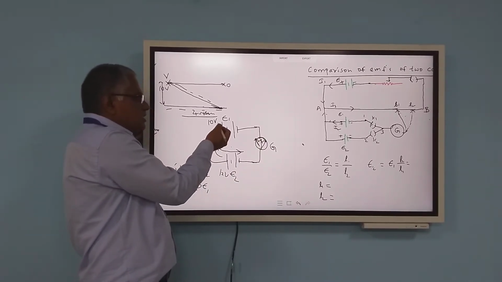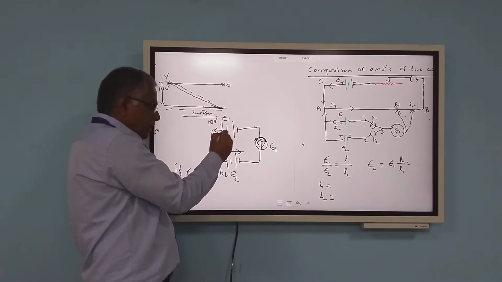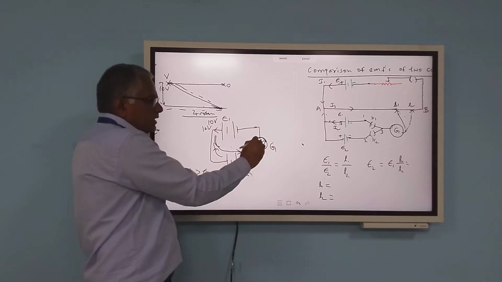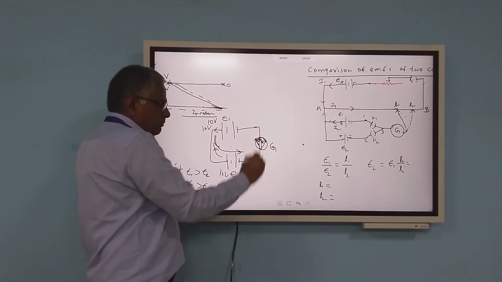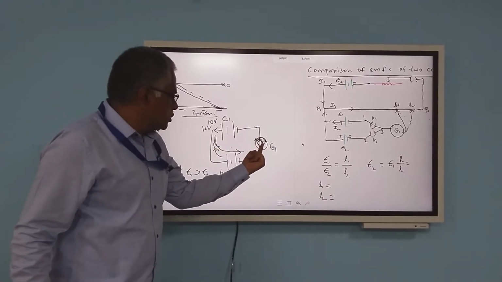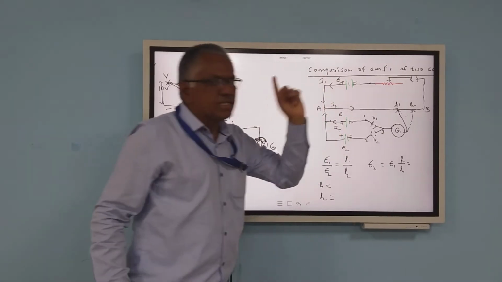When you change this voltage, you increase this one: 10 volt, 11 volt, then what happens? 11 volts, then 12 volts, let us see. When both are equal, then the deflection is 0, because both the currents are in opposite directions. Deflection is 0. Therefore, the positive of this cell is connected to the positive of this cell.